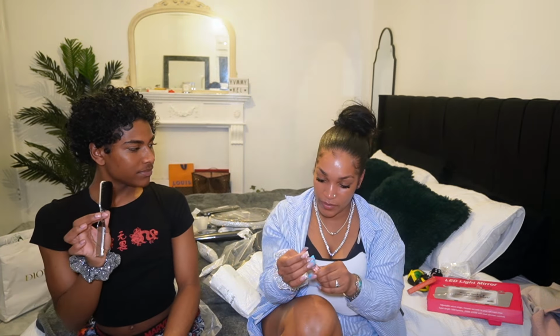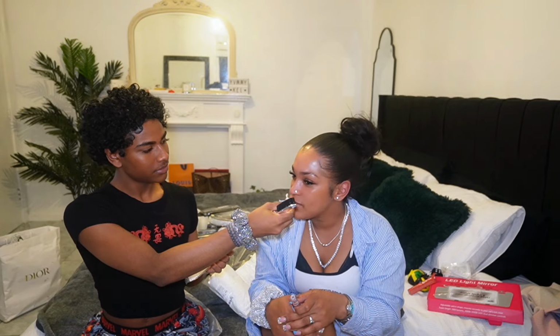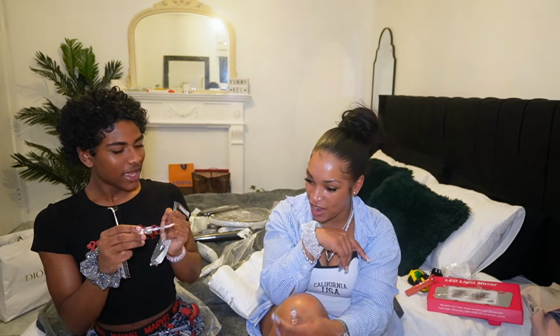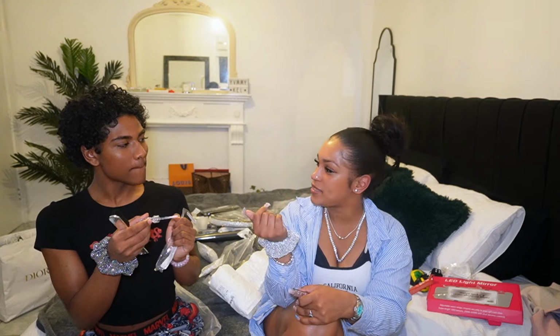This is the lip plumper thing that I bought. Do you want to try it out? Yeah. Do you want some? Yeah, why not? It smells nice though. Smells like strawberries, like those lip oils from back in the day, guys, that smelled like strawberries and had the little balls. Oh, why is it going pink? Was the stick not pink? No, it came to me pink. I think it's one of them that adapts to the pinkness.